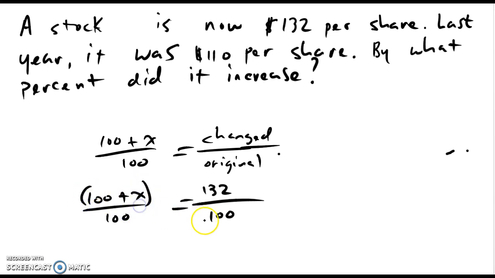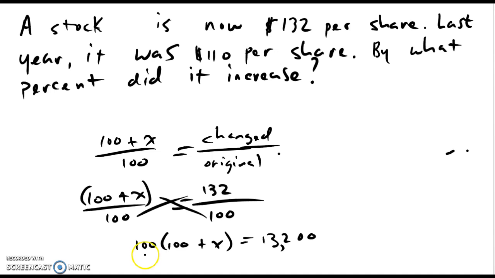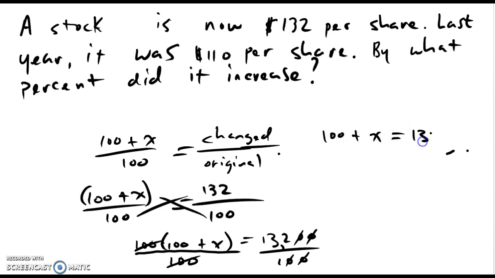So we're going to have to use parentheses here when we cross multiply, and we're going to have to distribute. And this is what our equation looks like when we set it up. And I'm not sure if all of you are comfortable with this trick that I showed you a couple classes ago, but we can actually divide both sides by 100 because these are being multiplied. You can do the opposite of what's being done, and these hundreds are going to cancel. We can cross out our 2 zeros in the top and bottom. And we wind up with 100 plus x is equal to 132.